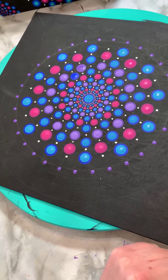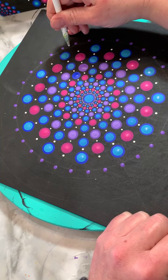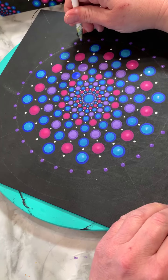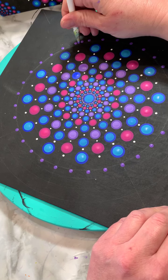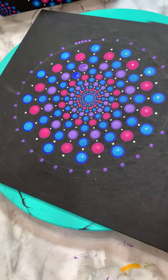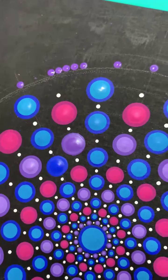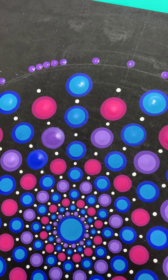Now, here's where it's going to get a little sticky, and if you saw part 1, this is going to sound familiar because this is what happened. If I divide this in half, and I go to place it in here, I don't have room for those tiny white dots like I did down here. And that's okay. You could do a full solid line like this all the way across if this is where you find your spacing to be. So I always do a little test section. I continue to divide it in half until I literally have no more space left to add in more dots, and then I see what spacing is left. In this case, there's very, very little spacing in there.